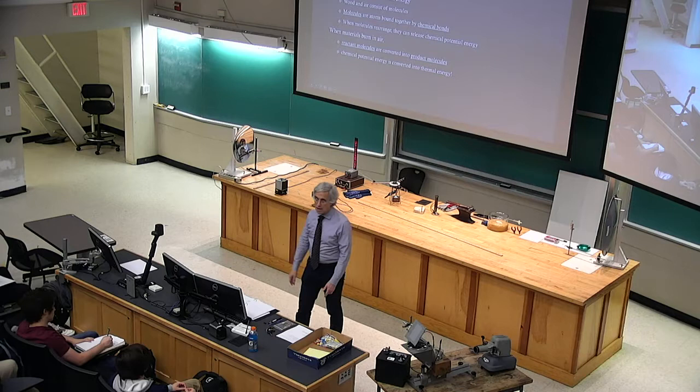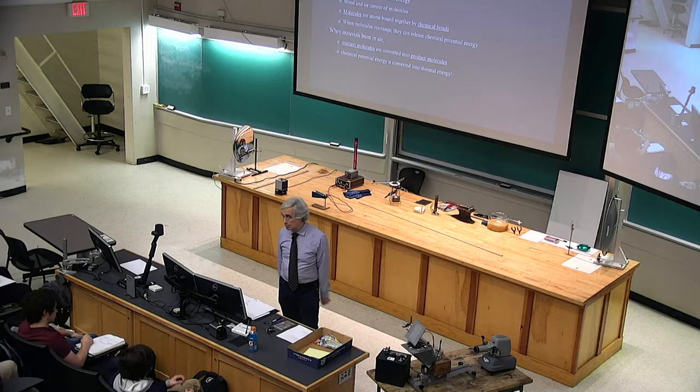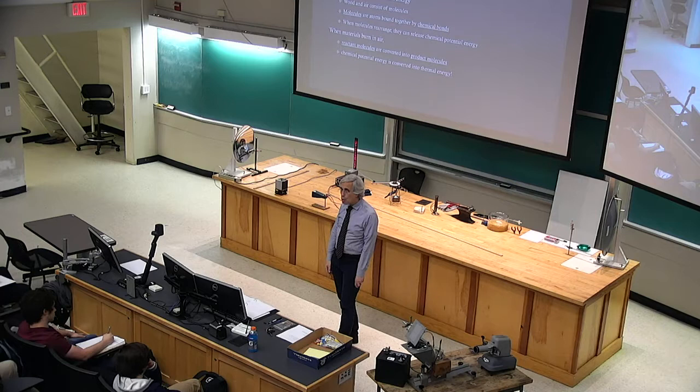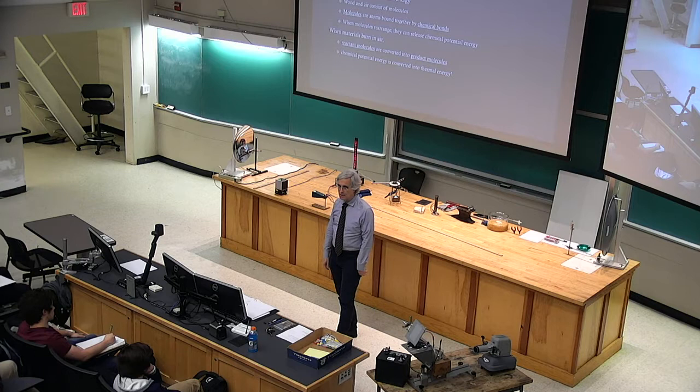So job one, wood stove. To follow the wood stove's activities, first thing it does is it creates thermal energy, and then eventually it distributes it around the room. How does it create thermal energy? It starts with a form of ordered energy, energy that can do work directly. Thermal energy does not have the ability to do work directly. So with chemical energy, you're starting with wood and air, which contains oxygen, and you're causing a chemical reaction to occur between the two. And that chemical reaction turns what started as chemical potential energy into thermal energy.